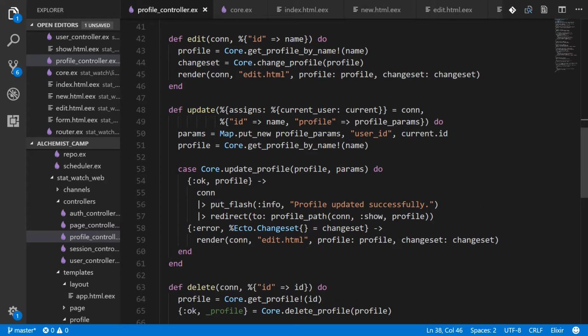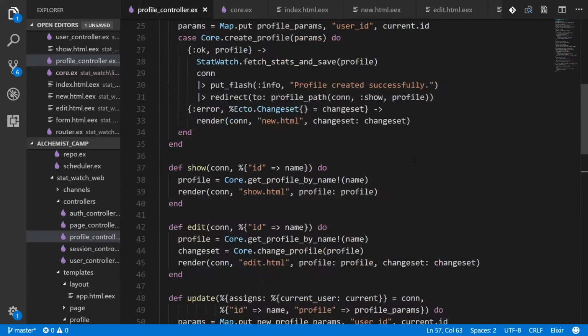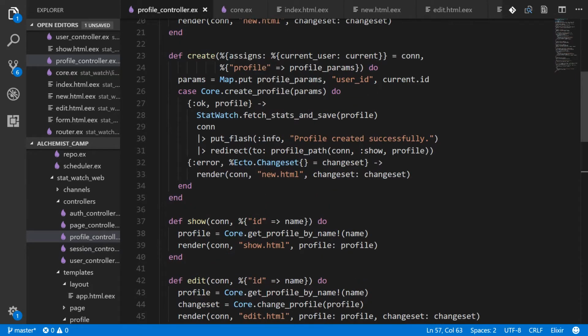And redirect to profile path. We're going to show profile dot name. Did we have a redirect up here? We did. We're going to show profile.name. In fact, we're just going to search for this phrase throughout the file.